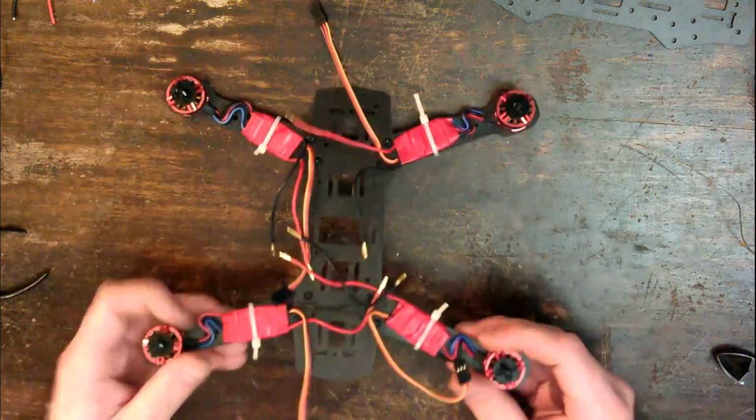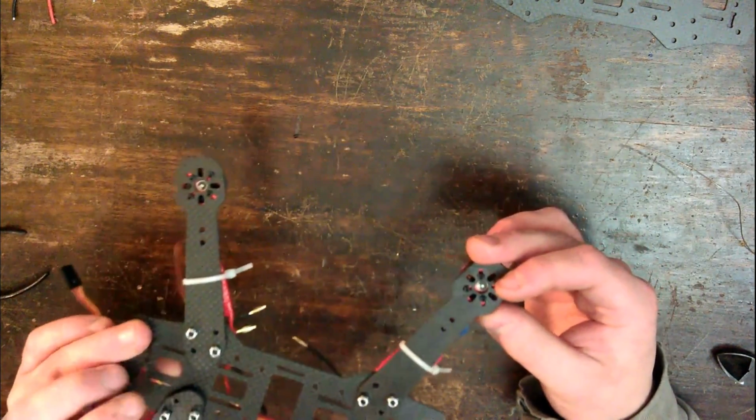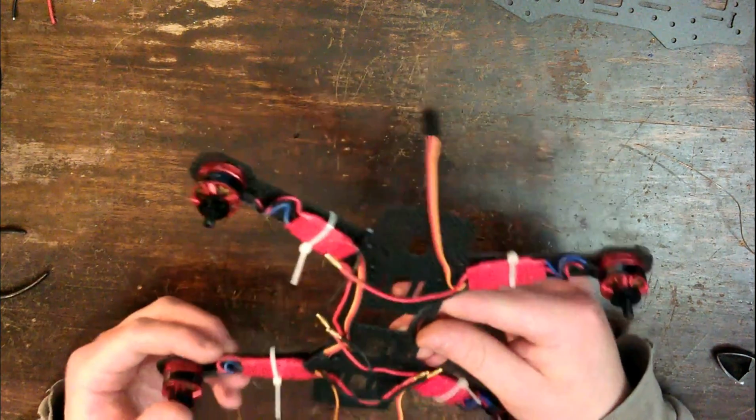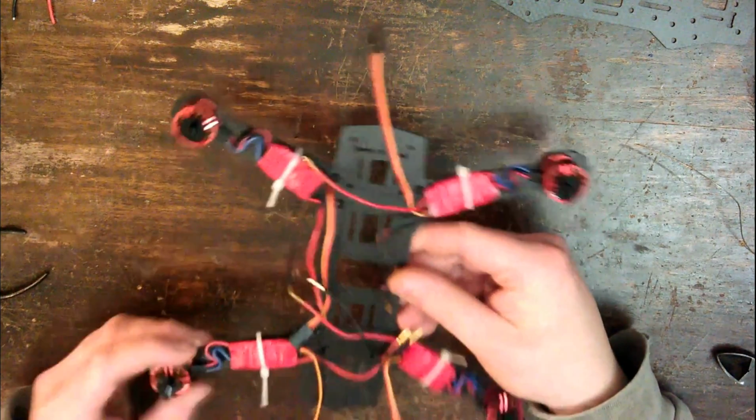Okay, so now that I've got those done, I have loosely attached the 4 motor arms to the base plate, just with 2 screws each left loose, and that's just going to make wiring things up a little bit easier. Once I've got all the wiring sorted, then I'm actually going to go and properly assemble the frame.